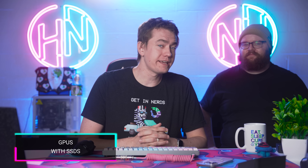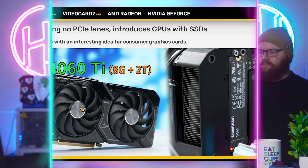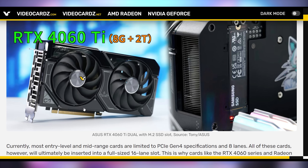What is not a joke is the fact that Asus is showing off some neat implementation of what they could potentially do with mid-tier GPUs. One of the issues that we've been seeing crop up with things like the 4060 or even the 7600 is that they only have eight PCI Express lanes. When you look at these, they are on a full 16 lanes, at least based on the physical insertion. So Asus said, what if we don't waste that and actually just have M.2 SSDs attached to the GPU?